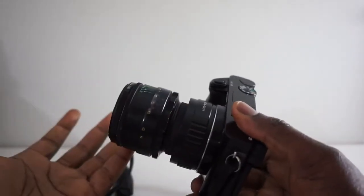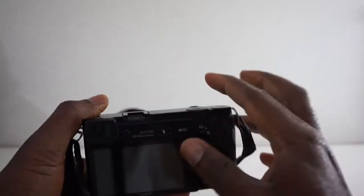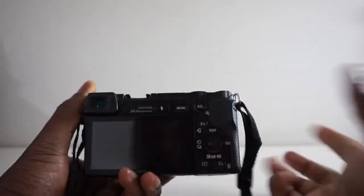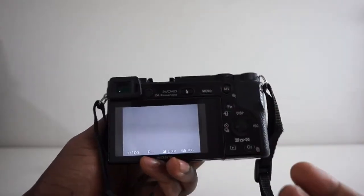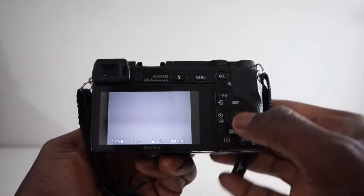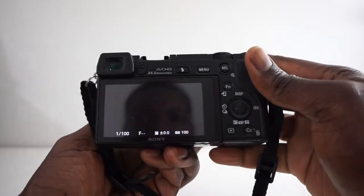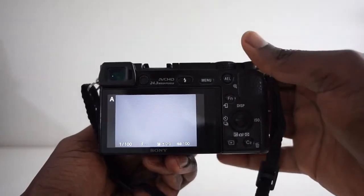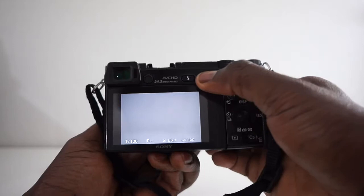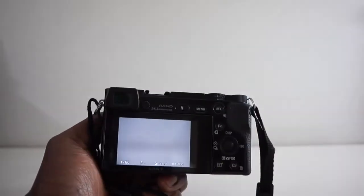I'm not really sure why this happens. It happens when I fix a new lens — sometimes it happens, sometimes it doesn't — but it usually occurs when I go between video mode and picture mode, or when I try to change the mode settings. All of a sudden the buttons become unresponsive. If I turn it on you can see that it does turn on, it's got the information displayed. I've got a manual lens at the moment, which is why it says F dash dash. But the menu button doesn't work — I can take a photo, but I can't change the aperture, the shutter speed, the menu doesn't work, and I can't access the photos I've taken.